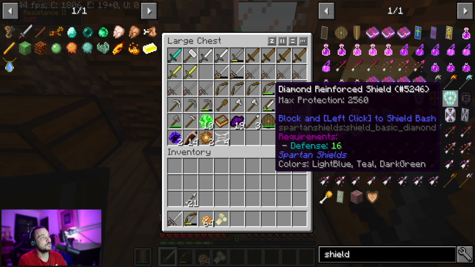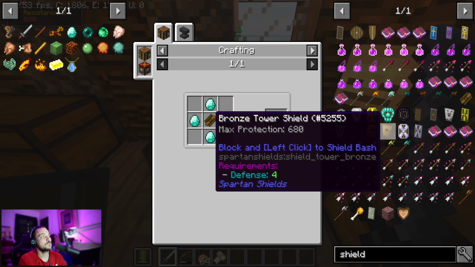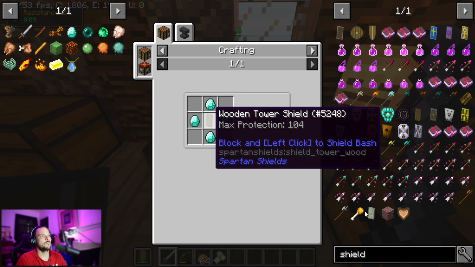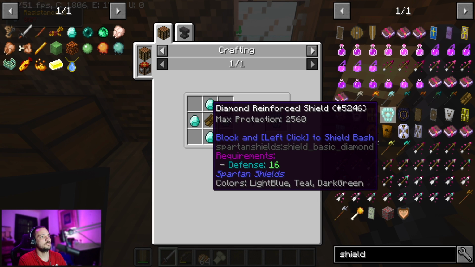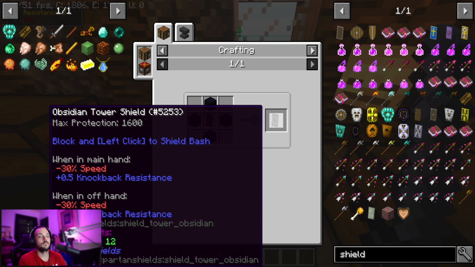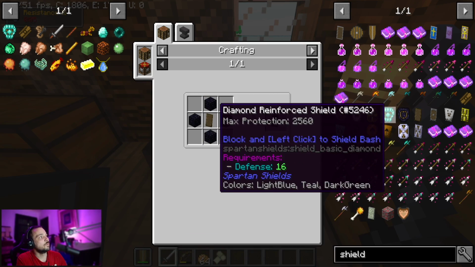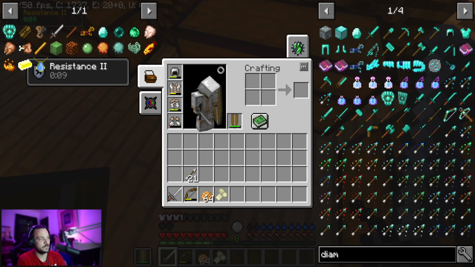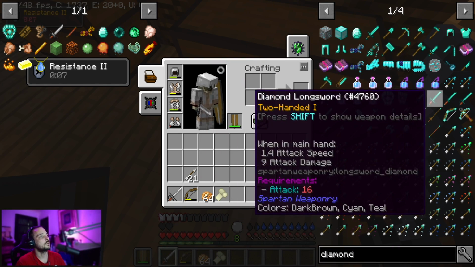Let's go ahead and let's see. What is this diamond reinforced? Which one does better? 16, 16. Both of them require that, but wooden tower shield. Let's go do that, and then let's do that. Ooh, if I had some obsidian, but that's a defense of 12. I want that 16. And then we want to make... What else is diamond? Oh, God. There's so much diamond stuff.